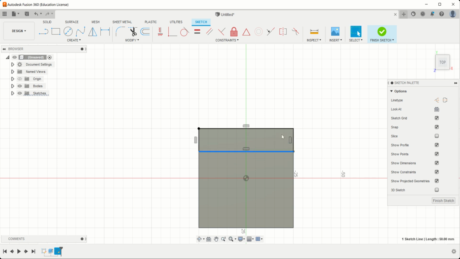Okay, so although the sizes were there when I let go, because I didn't type any values in, you see the only one that's fixed is that 50 because I clicked on the corner and on this edge. This one, although it said 15 when I let go, I haven't put a size on, so that's why the top three lines are dark, but we've got one light blue line, so I just need to finish off that dimension. Okay, 15.